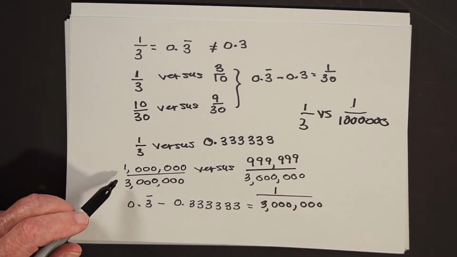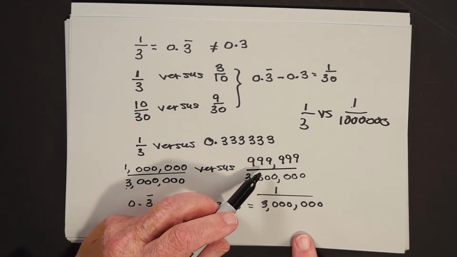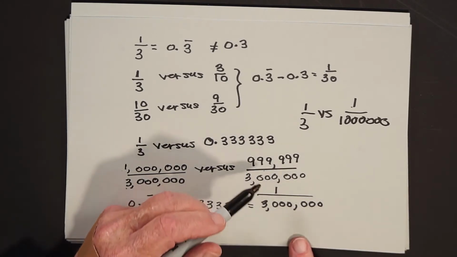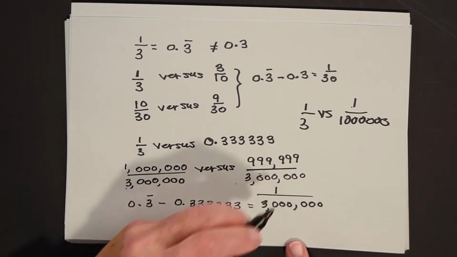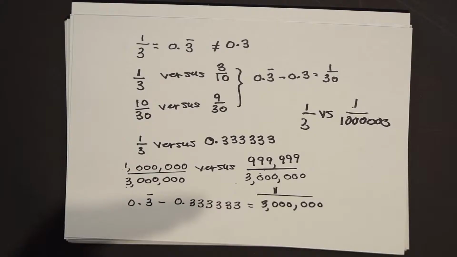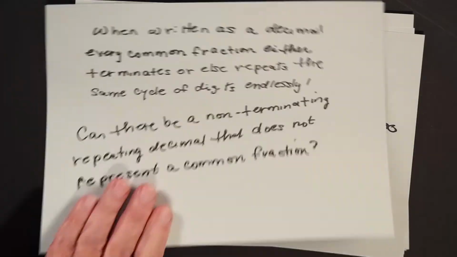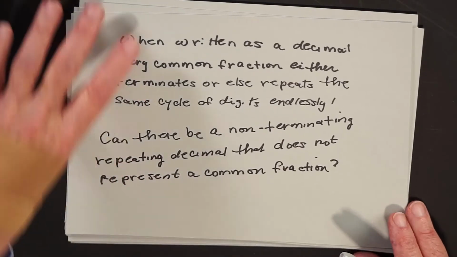And so the comparison is what? 1,000,000 3 millions versus 999,999 3 millions. And the error is now only 1 part in 300 million. Can you visualize that with a ruler? You're not going to be able to measure anywhere near that closely. So again, you see, it's much easier to look at 1/3 than to try to intellectually visualize what it means by 0.333333 endlessly. So what this brings us to is our summary.